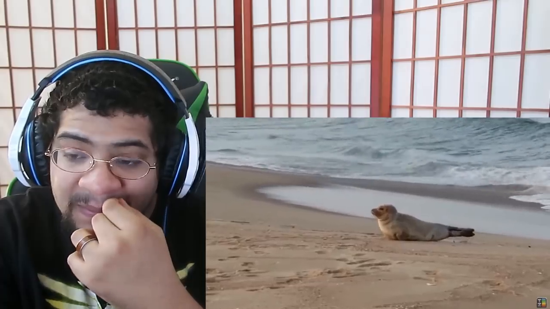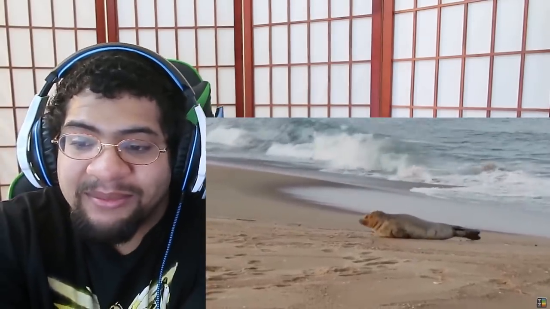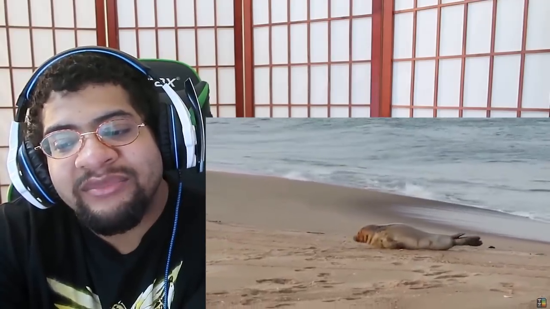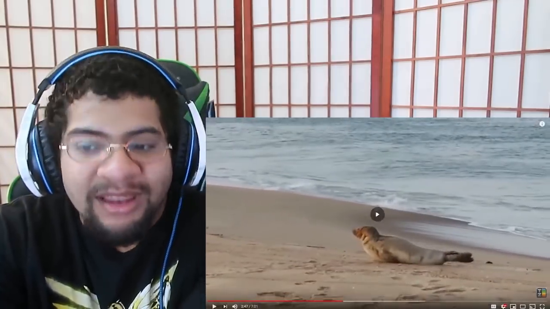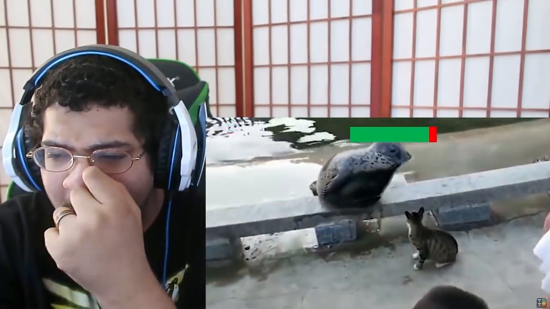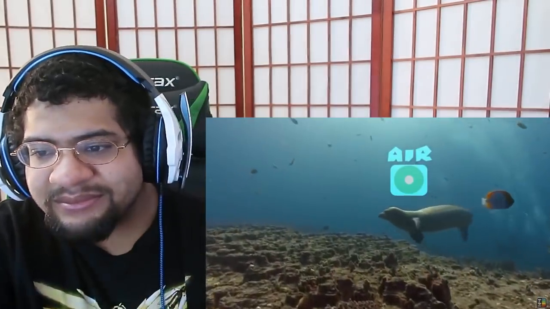Seals, on the other hand, have one of the lowest land mobility ranks in the game. It's so cute, and they are forced to use less than stellar movement options like bouncing, crawling, and scooting. That is the most adorable thing I've ever seen in my life. As a result, they are much more vulnerable to predators when they're on land. In the water, it's a different story, though.